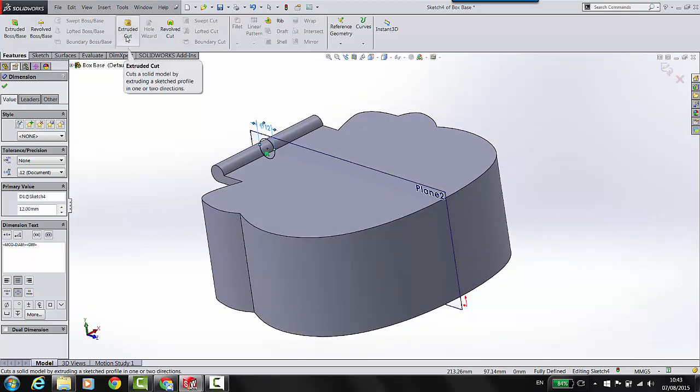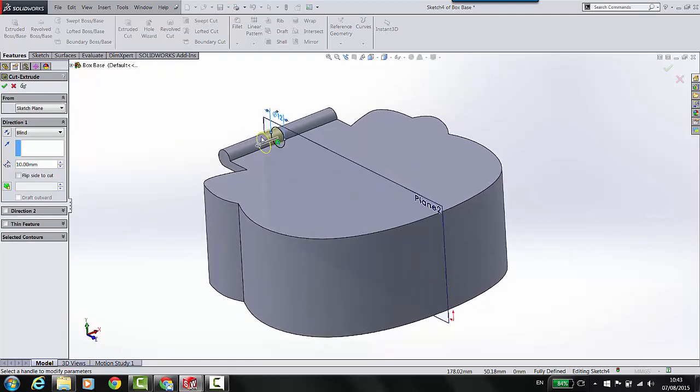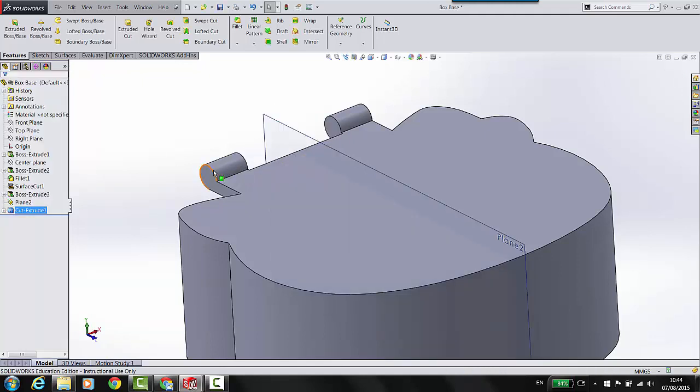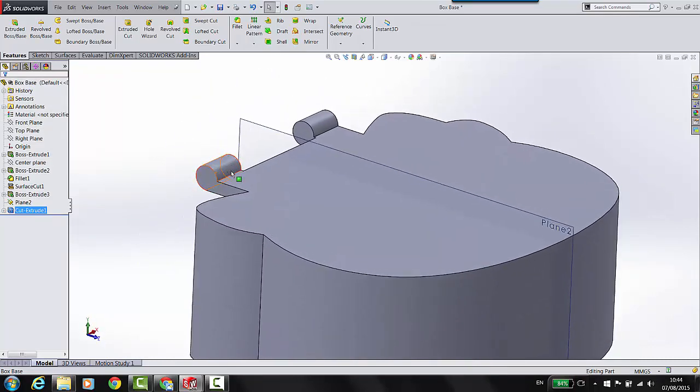Using the extruded cut tool, I will now cut mid-plane a width of 45mm through the middle. Now I've made it a little bit bigger there to allow space for the hinge to turn. Accept that. We can see the hinge has been cut out there. The top will fit into that later.